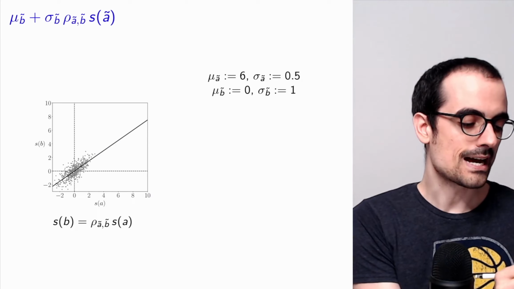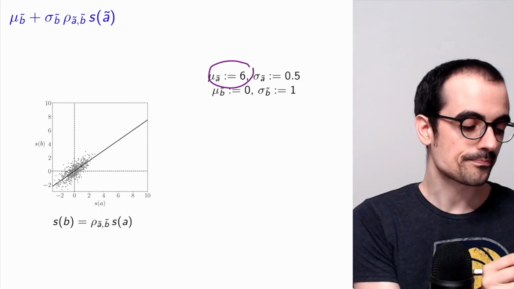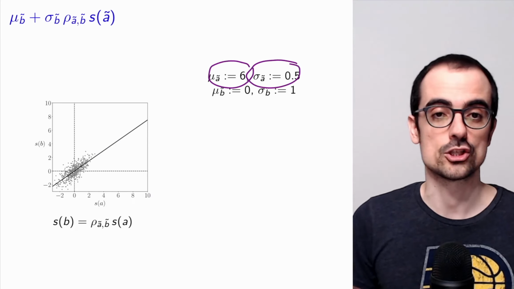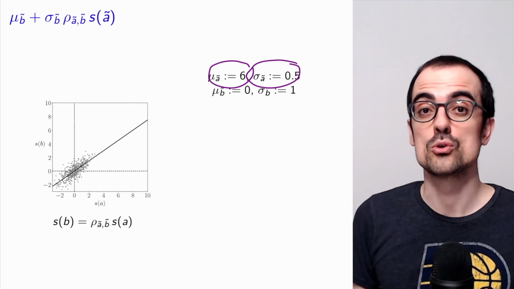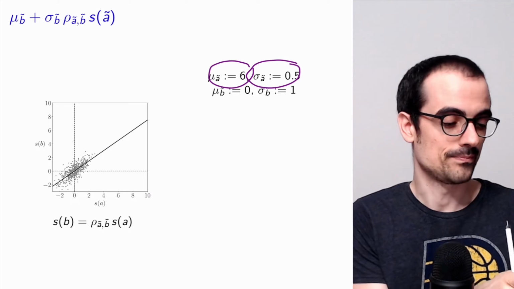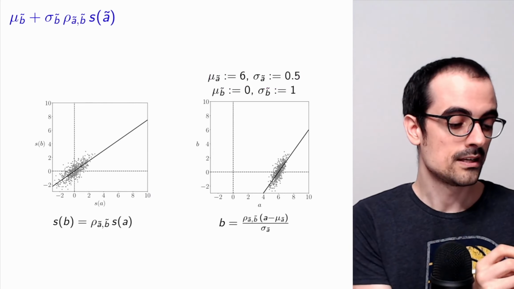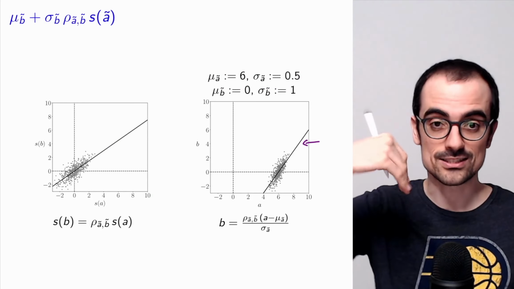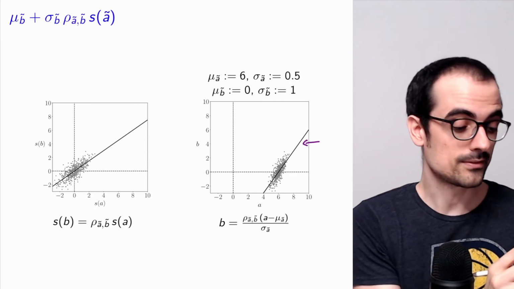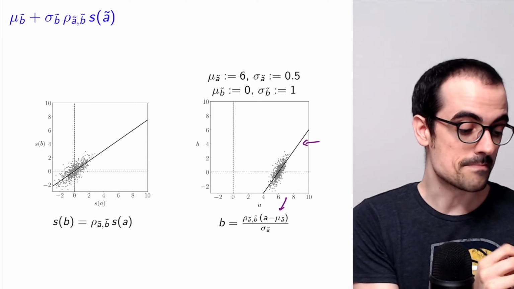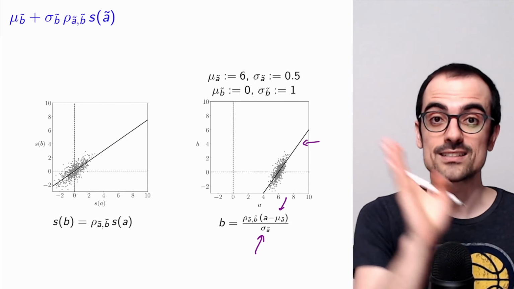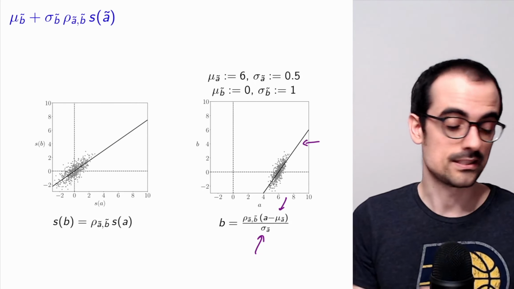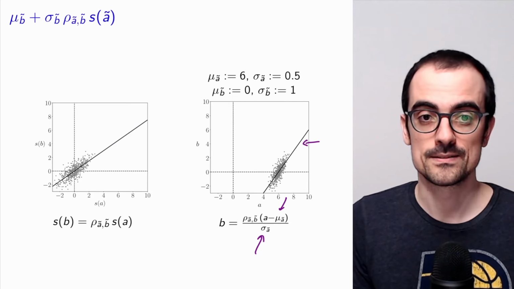Well, if a has non-zero mean and standard deviation which is not equal to 1, we're going to have to correct for that to obtain a line that actually goes through the data. So this is what the data look like. In order to obtain this line that actually goes through the data, we have to incorporate the mean and the standard deviation so that the line is shifted and actually goes through the data. This is what these terms achieve.